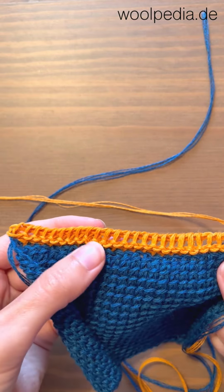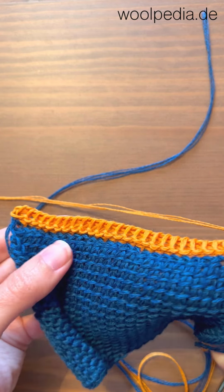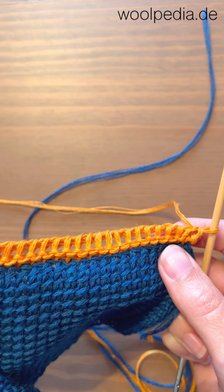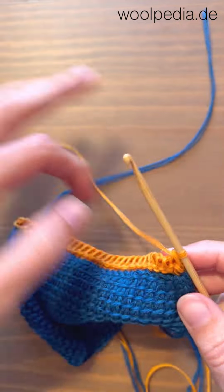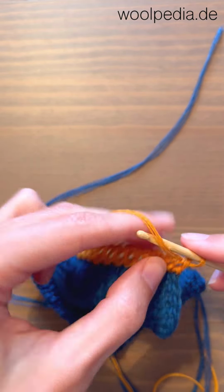And that's row 1. So you see these are the purl stitches that are coming out. And so actually this is what we're going to do now for an additional 2 rows. So we need 3 rows in all.